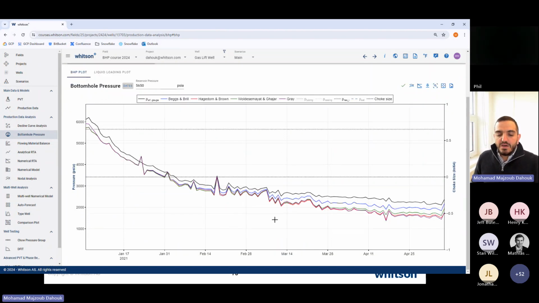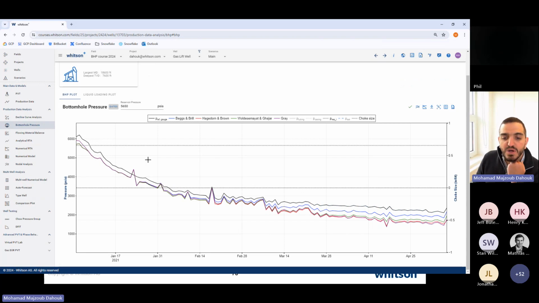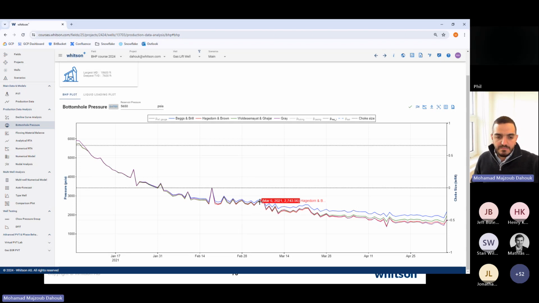One thing that a lot of people find confusing sometimes is the way this is plotted. The way we plot this, as Matthias talked about in the theory part, is that as an engineer who's working with this, we like to show you the difference between all the different correlations. I remember from before, when I used to work with calculating bottom hole pressures, I had to specify which correlation I wanted to do it with.